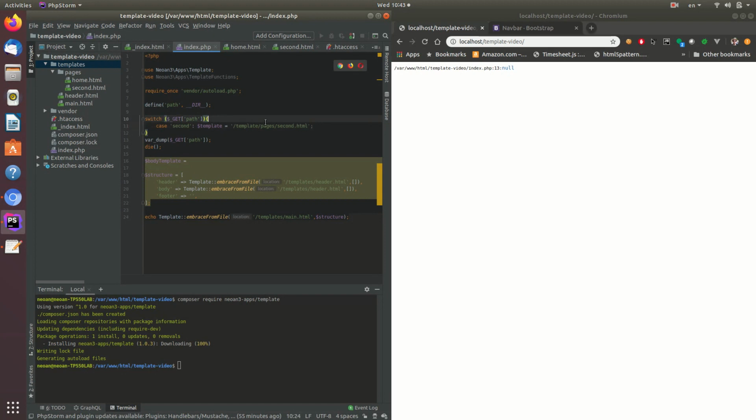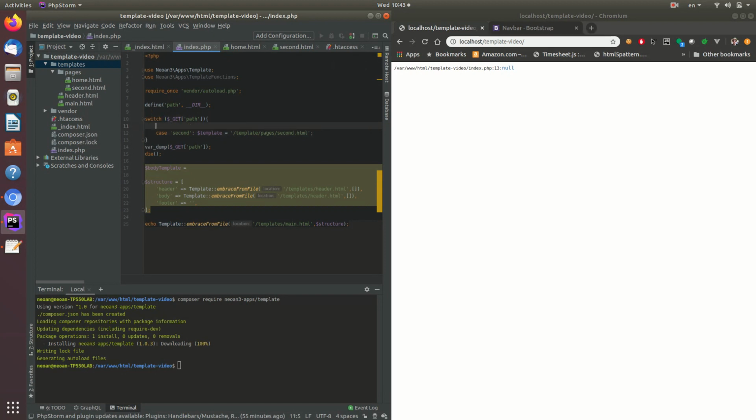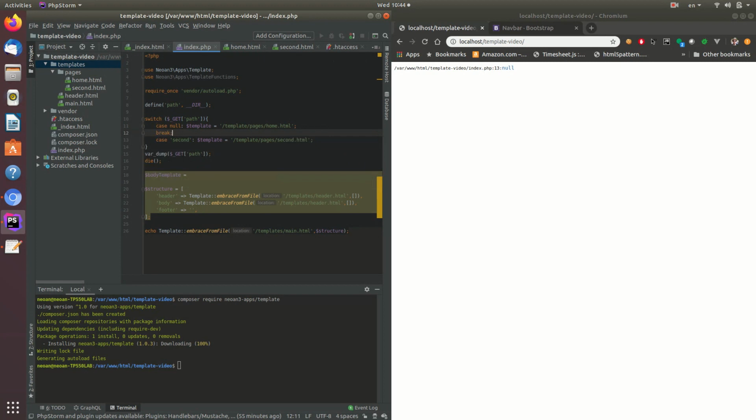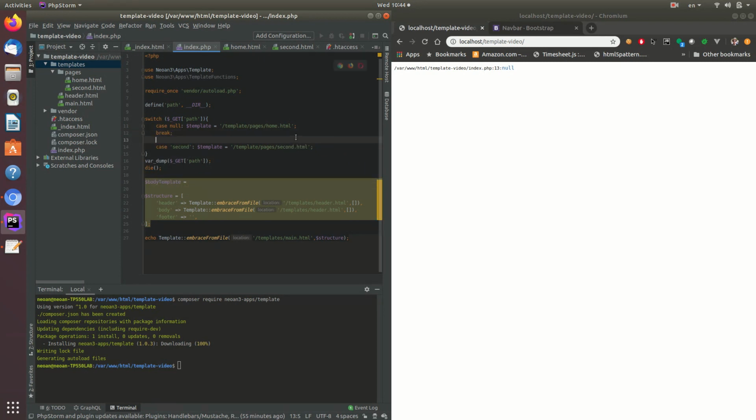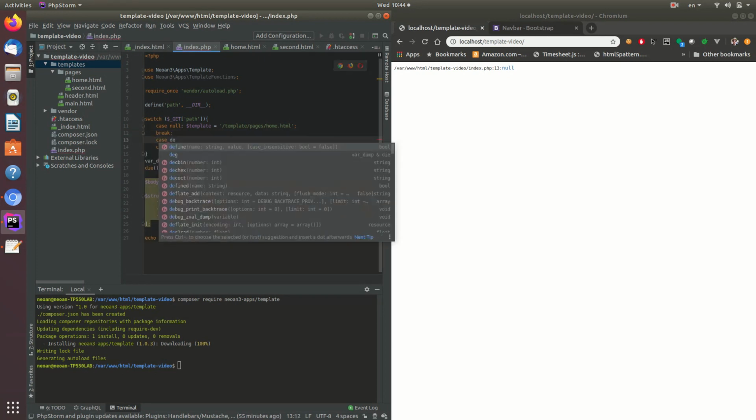And we already noticed that this doesn't really make sense. So this should be our default case because we can be consistent with naming. So I'm just going to define null and say in that case the template is the home, right? So I'm going to actually just copy and paste this one and say home. And then we're going to break, say this rule is over, and then we say case default.